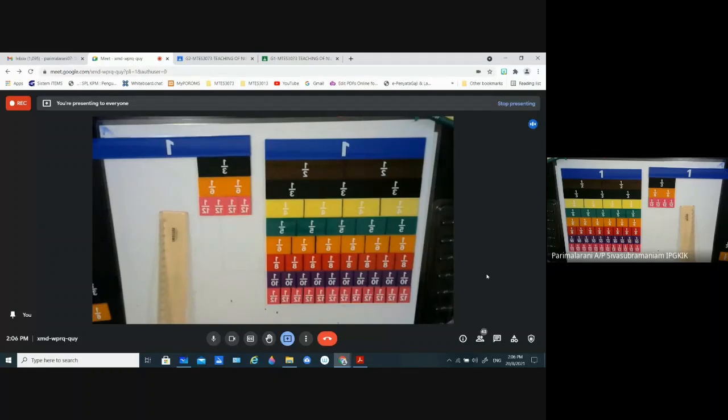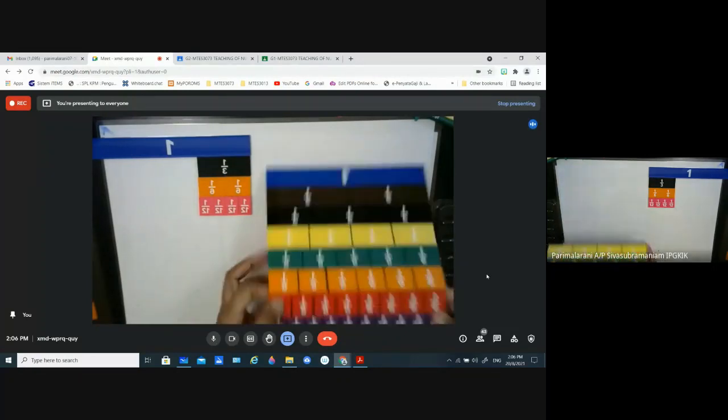As you do this repeatedly with other fractions, students will be able to form connections. It is from here that we develop the algorithm for equivalent fractions. Don't rush straight into the algorithm and teach them how to calculate using the symbolic abstract method. First we teach for conceptual understanding. They need to see clearly why this is equivalent, what we mean by equivalent fractions. This is using fraction wall or fraction tiles to teach equivalent fractions. There are many other ways that we can teach equivalent fractions.